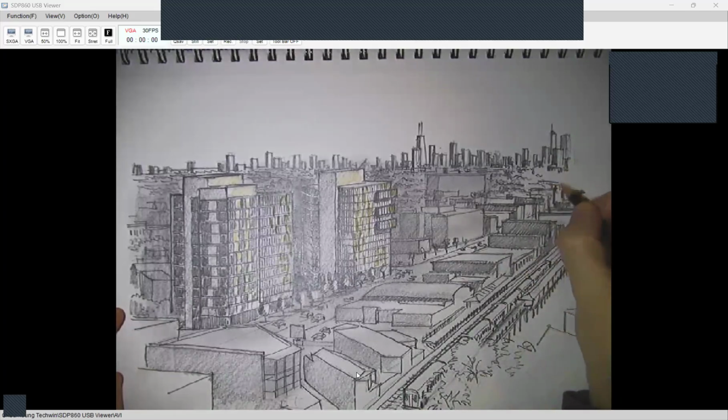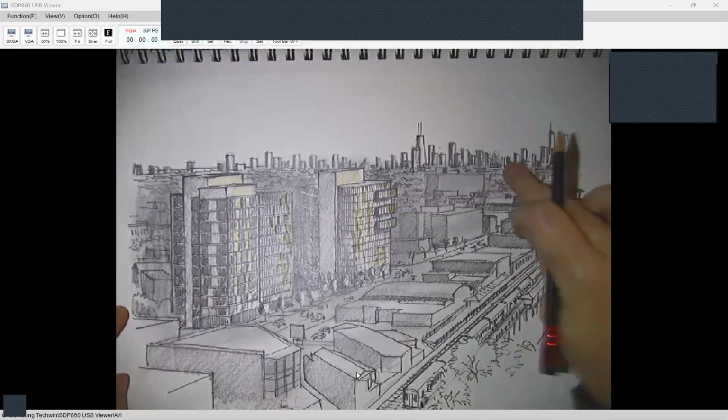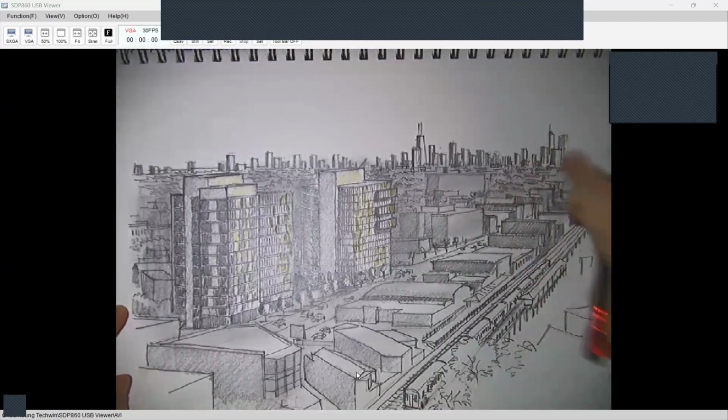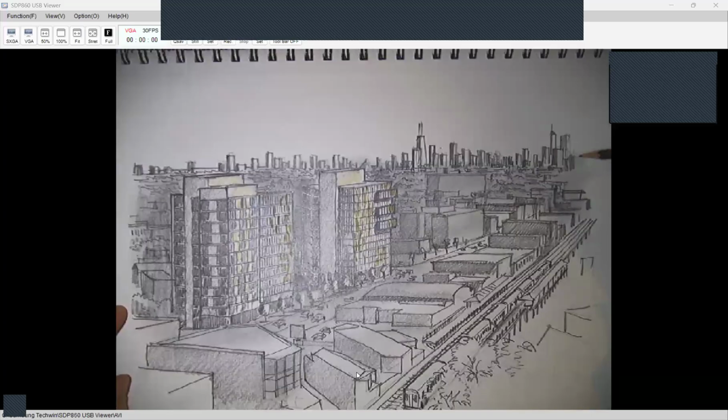Till eventually I move from the midground into the background, and then I can really just again use that blended idea to get this drawing moving all the way towards the right and off the page.